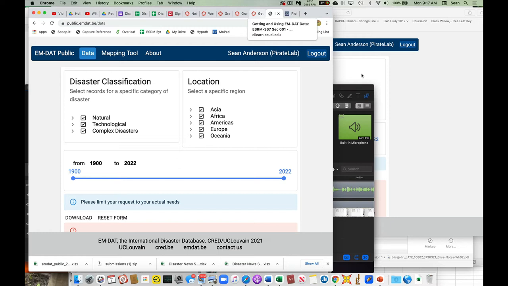Working for everybody? Okay. Another best practice you should follow whenever we're doing these types of activities is to download that raw data file and then save it, make a copy of it, and have your original file there that you don't ever touch. Then let's mess with our copy version.